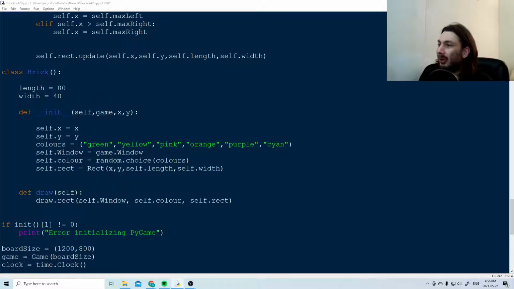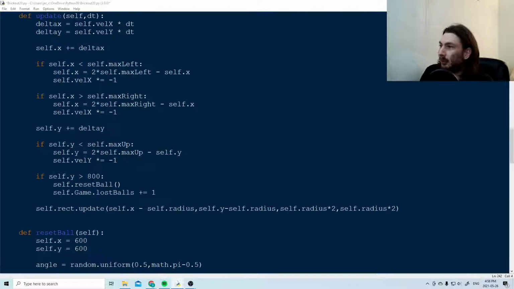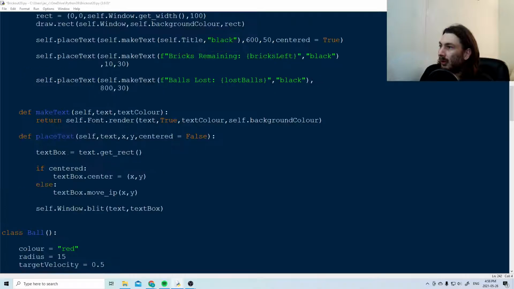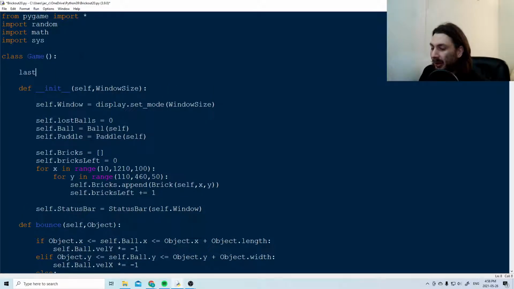To do that, we need to go to our game class, way up at the top, right here, and we're going to create a new variable. I'm going to call it lastBounce. And I'm just going to set it to some big number, 1,000. We need it to be reasonably big. Actually, you could probably set it to 0, and honestly, it would probably still work. But set it to 1,000.